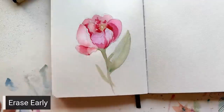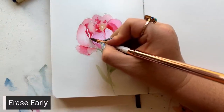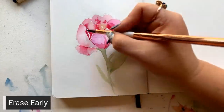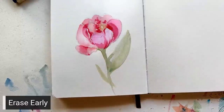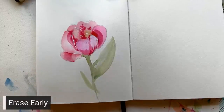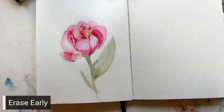And see, your pencil lines aren't really showing anymore at all. A little bit up here on top because I haven't really resolved that area at all. But our peony is emerging. Lovely, lovely. All right, so that is light mapping and erase early.